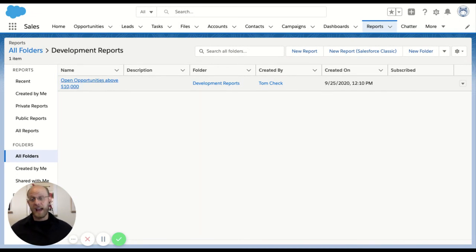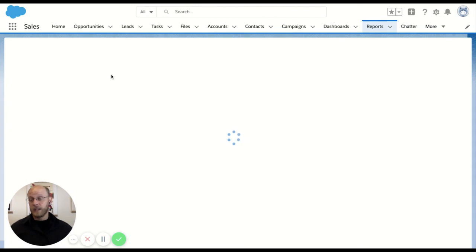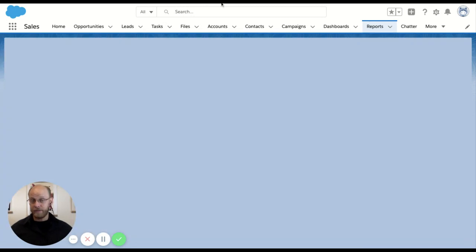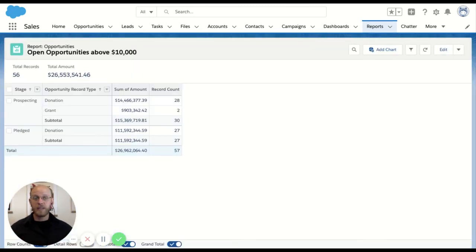And so what you can do is have them look for that, or if you want to make it really easy for them, if it's a public report, so it's not saved in your private folders, you can actually copy and paste this URL at the top, send that in an email, or Chatter in Salesforce if you're using Chatter, or Slack, Microsoft Teams, whatever your communication platform is, post it in a Trello board or whatever.